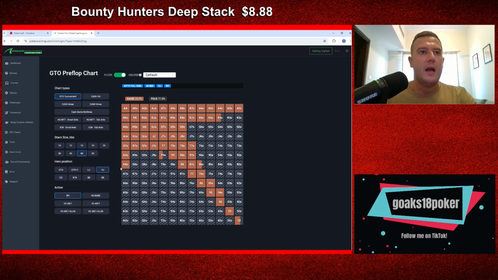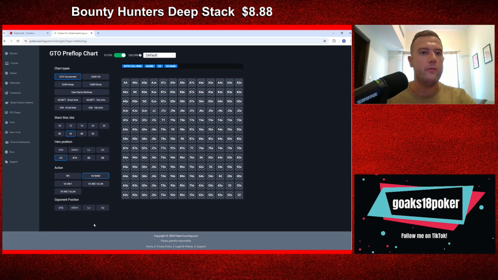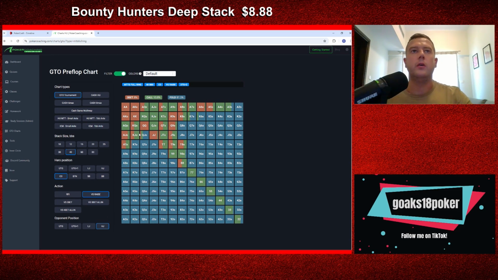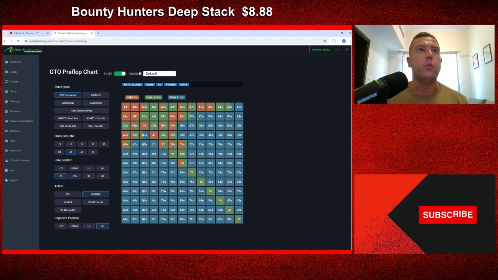So then, out of interest, we were 40 big blinds, in the cutoff, facing a raise from the hijack. Let's see what we should do here. So we're in the 40 big blinds in the cutoff versus a raise from the hijack. What did we do? We 3-bet King 8 suited. So is that a GTO 3-bet? It actually is sometimes, look. So we actually got that. Okay, it's not awful. I didn't make a horrendous decision.